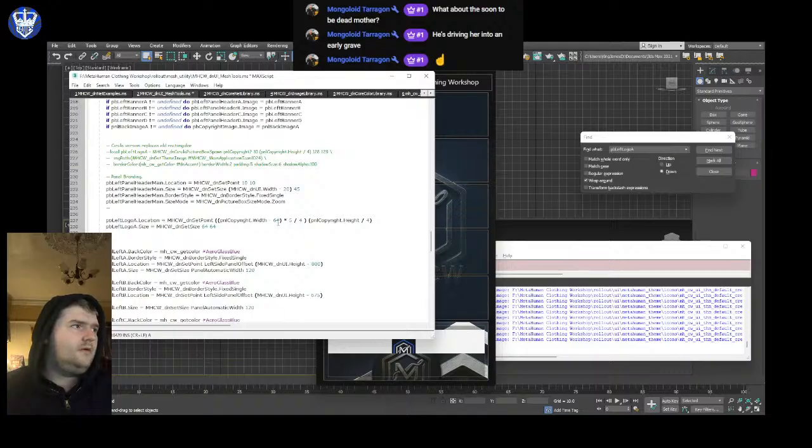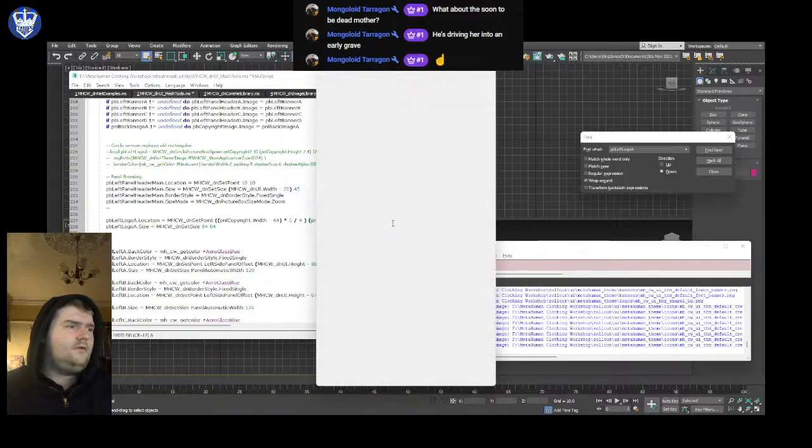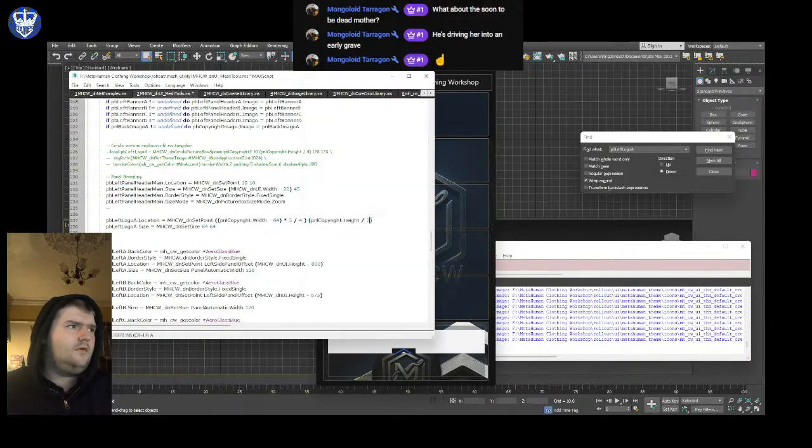PB left logo A location. Yes, that is centered. Height. Divide that by 2.